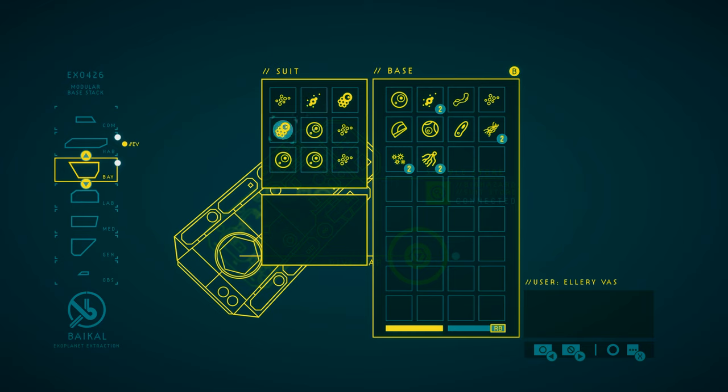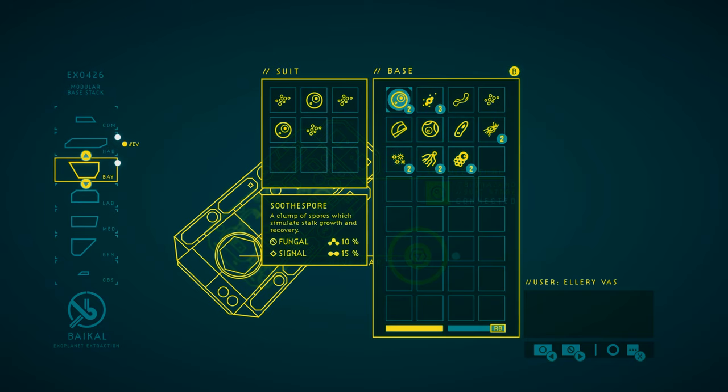Yeah, do we have any new samples? Yes, these. What are these? I don't have soothe spores here. We've got those and that. And these, of course. Yeah, that's the only new thing. I don't think I need all of these. Like, I might as well store them. I don't actually remember which ones restore oxygen, which is kind of the problem, so I don't know which ones to take with me. I don't think the shrill sacks do, but I should take a couple of those with me anyway. Yeah, I don't know. Spark colonies probably restore oxygen? I don't think a stock spore would. A soothe spore? Probably not. I'm not sure.